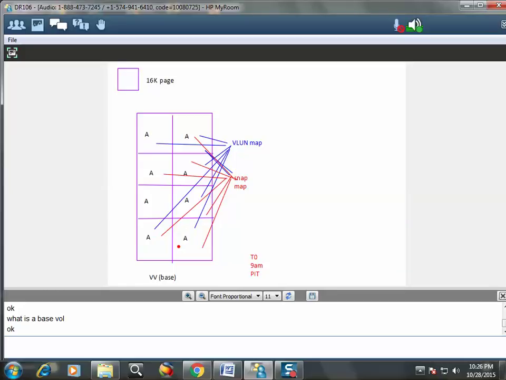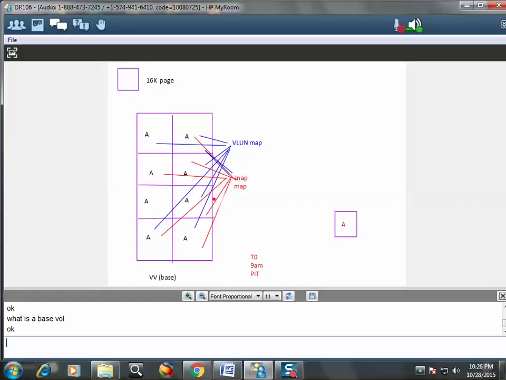Well, what has to happen behind the scenes is we have to take this 16K page and copy it, which remember at 9 o'clock the data was A. Then from there, watch what I'm going to do here.